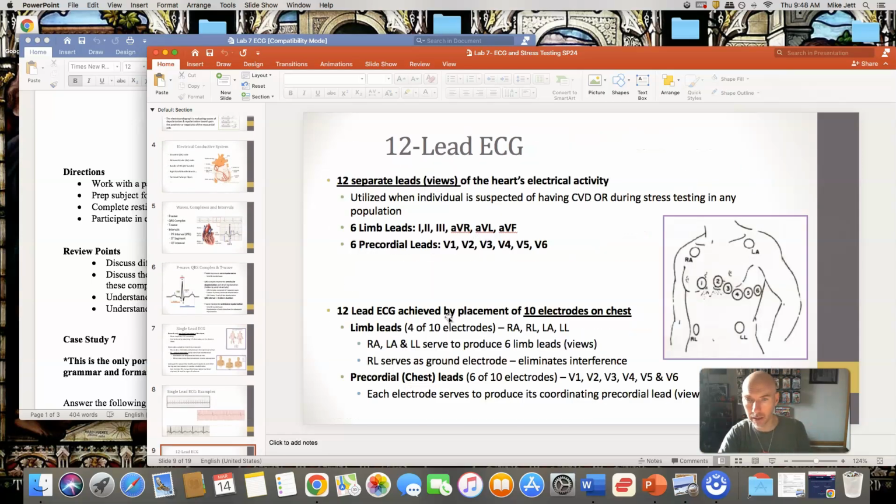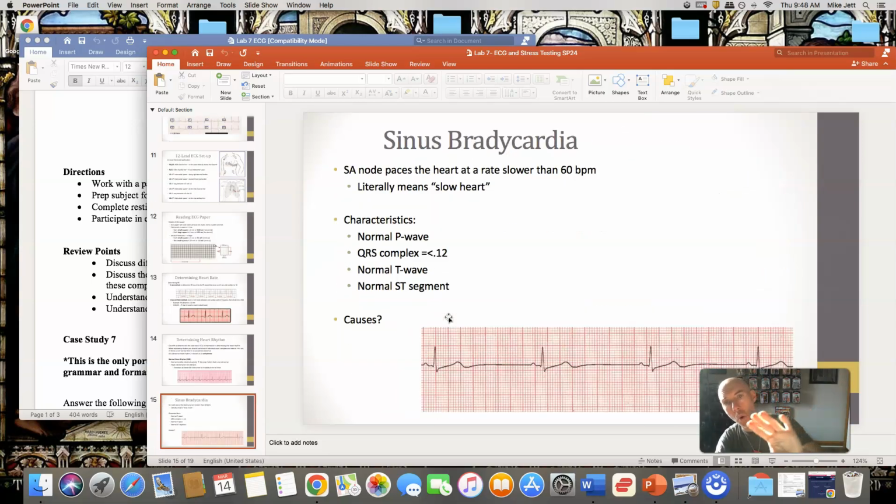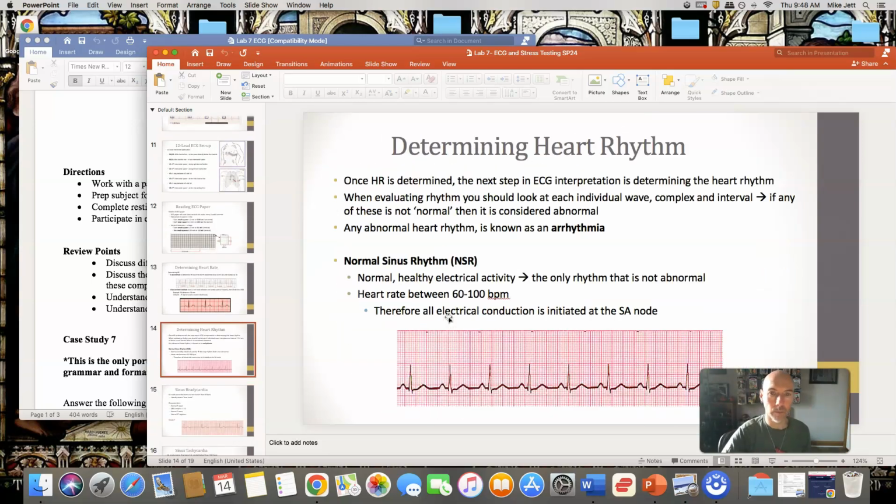If it is during exercise and the rate is accelerating, the segments would disappear or shrink for sure, at least. Okay, so with that in mind, let's go back to here. Really, the three big normal rhythms are normal sinus. If the rate is between 60 to 100 and the waves all appear normal, that's normal sinus rhythm.